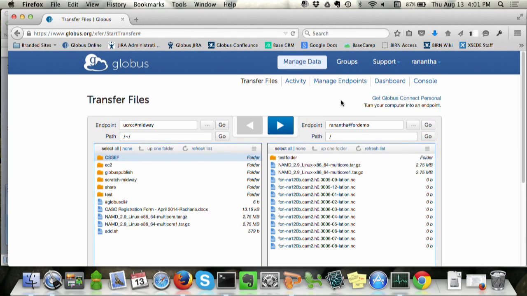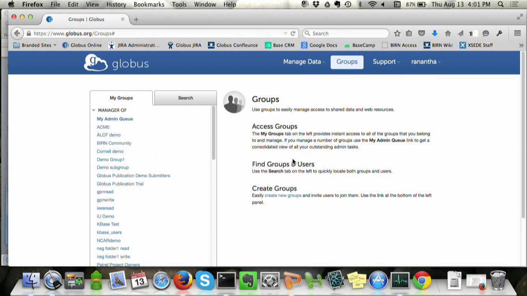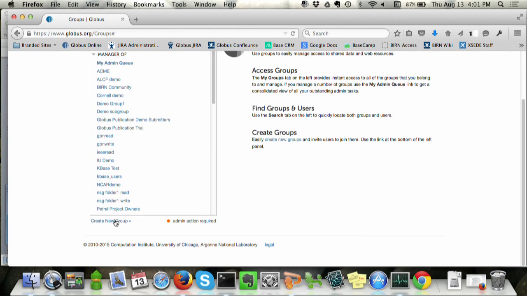You could also share with groups of people. We see this in some of the collaborations where they have a group of people they want to give read access to. A group gets read-write in different folders. So you can go create a group. And actually, one of your hands-on exercises has you joining a group here. So Globus has a full-fledged group management system. So I can go create a new group.